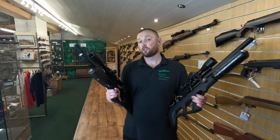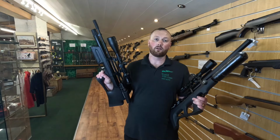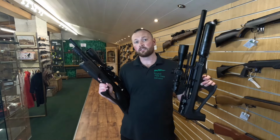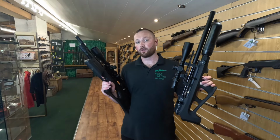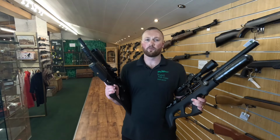Today, I'm putting two bullpup rifles head to head. In my right hand, we've got the Kral Puncher Breaker, and in my left hand, we've got the FX Wildcat Mark III with the carbon tank. Now, on first appearance, these rifles look very similar.